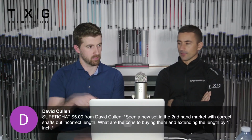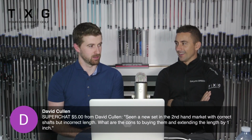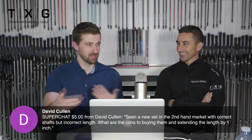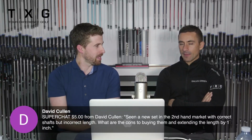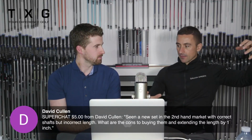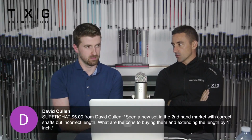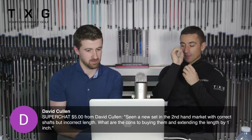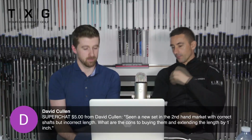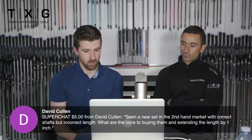Will it make the shaft play differently? I'm going to guess wrong. Will it change the stiffness of the shaft, because you're adding length? Anytime you lengthen, it makes it softer? Well, I say anytime. Most of the time when you lengthen, you soften. Okay. It's the first time I've guessed something right in about a month. Because the head weight is further away from you, the weight becomes more effective at that point.